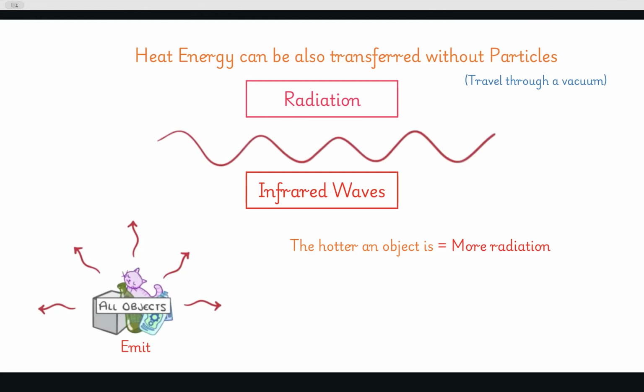So we've covered a lot, and hopefully these images help you to consolidate these topics in your brain. When you see an infrared wave, you can remember how that links to radiation, or when you look at a convection current, as in a radiator, you can link it to things. So hopefully that all makes sense.